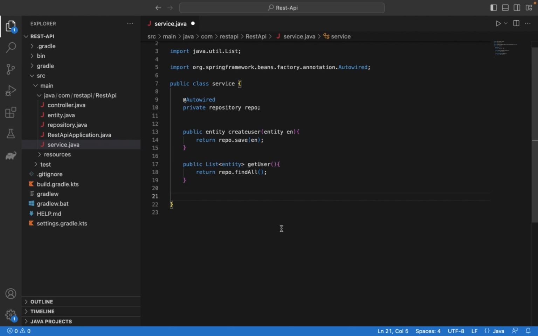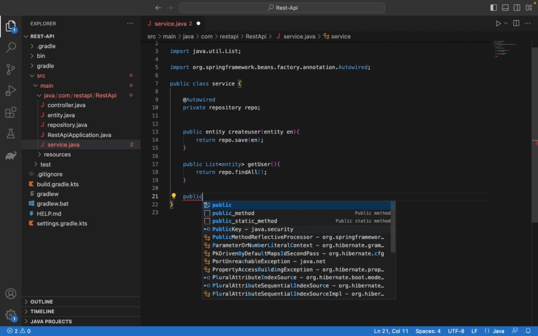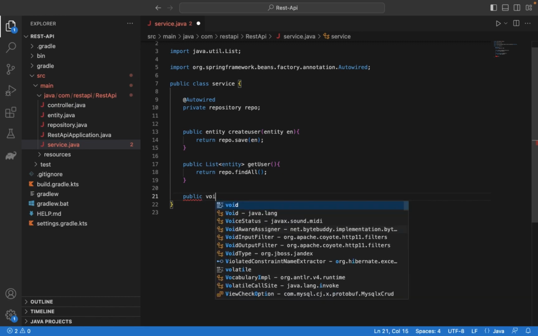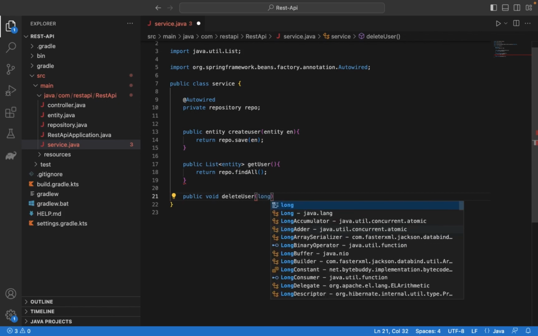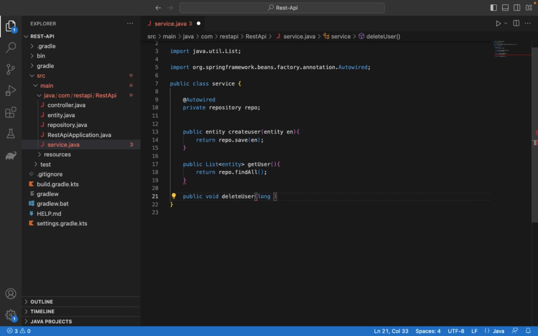After that we have to create an update method and a delete method. First of all we create a delete method, delete user, with the help of a user id.